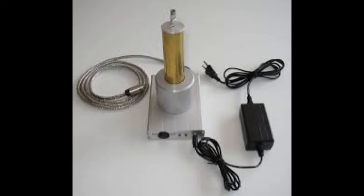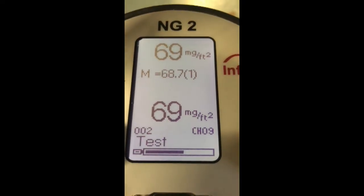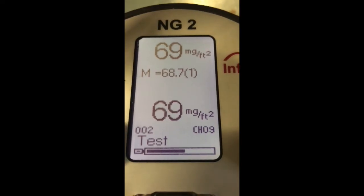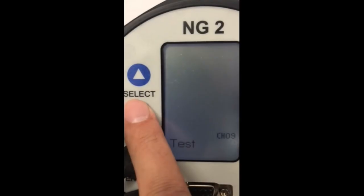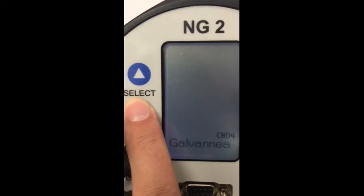Each oil sensor comes with a spare battery providing 9 hours of continual use each, and a charging station to always have one ready for use when needed. The sensor automatically turns off when not in use, maximizing the battery life so that the instrument is always ready for the next measurement on the line or in the lab. All calibrations come factory installed for immediate access and use. The oil sensor features automatic system adjustment, eliminating any need for operator input.